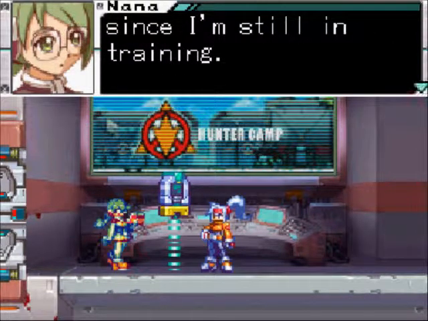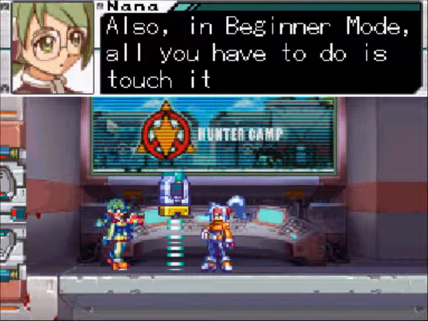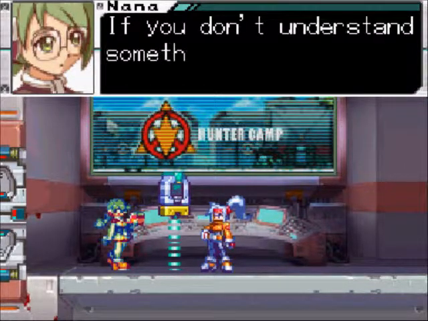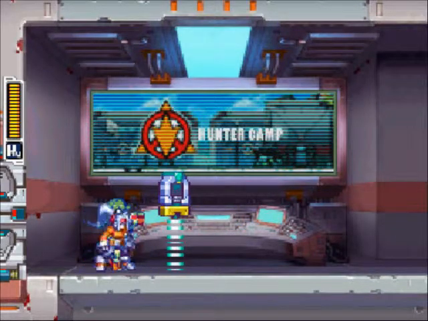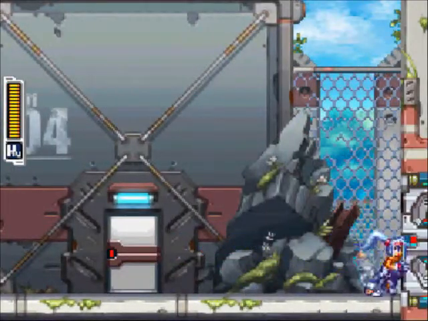No, that's fine. You did good. I'm just paraphrasing because it's what I do. I'm an LPer, after all. But since we're in beginner mode, all we have to do is touch it, and it will start up automatically. So, once again, energy crystals have no purpose for me. If I could cut, all I can do is shoot. But yeah, we're in beginner mode, so all we have to do is touch them, and they'll power up. That's about it, really.